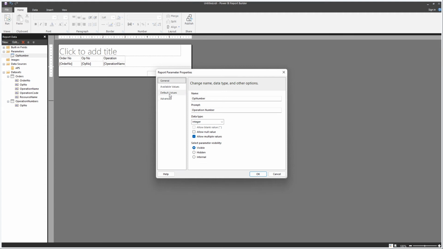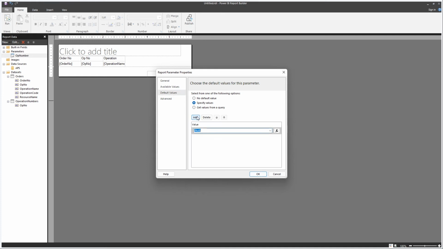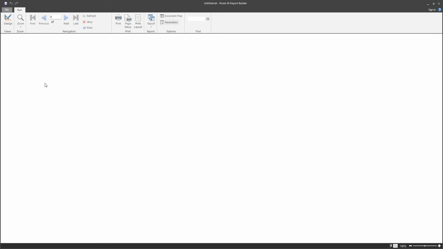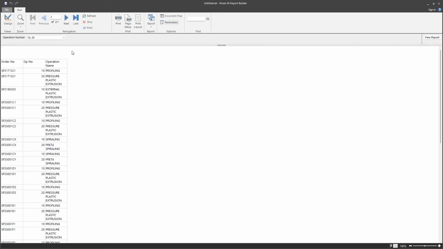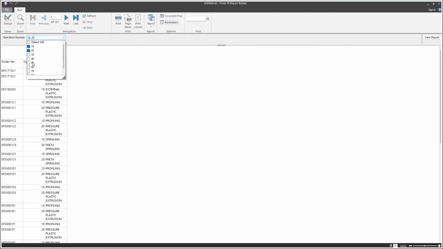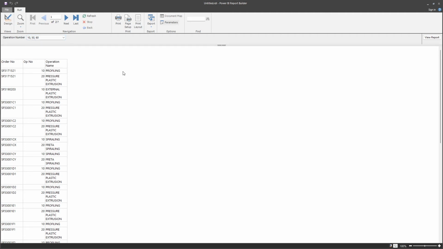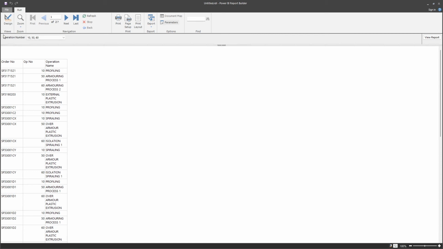Another thing that you can do, you can assign default values. You can manually specify, right? So I'm gonna specify 10 and 20 here, for example. And when you specify default values, if you run it, the report will not wait for the users to select the parameters. It will take the default values and will run it automatically. So that's a good way. And of course, the users can just add or remove values and ask to run again, okay?